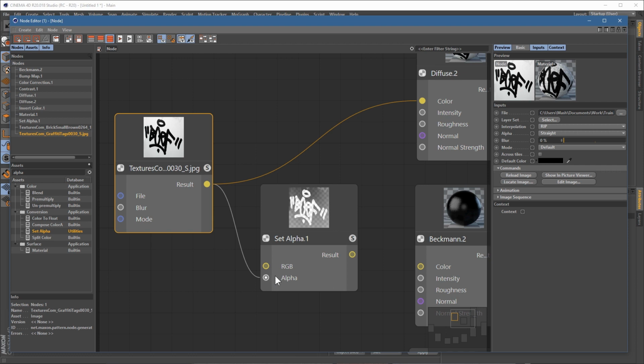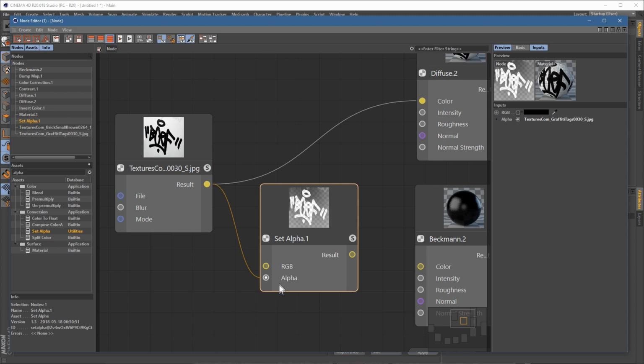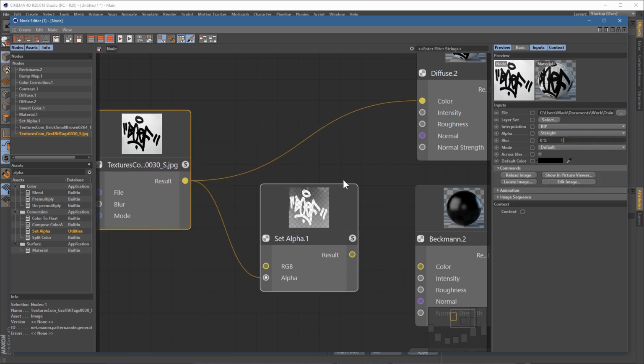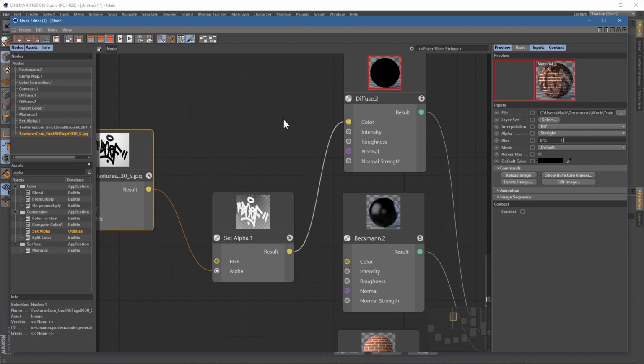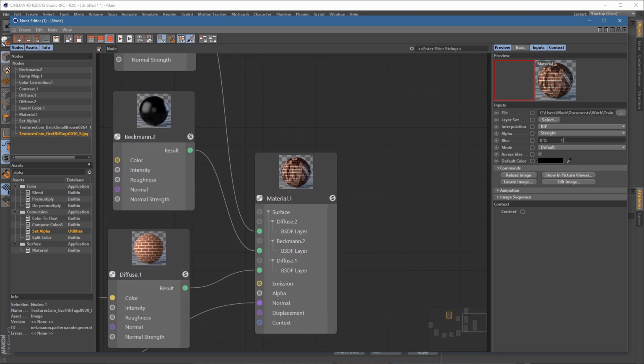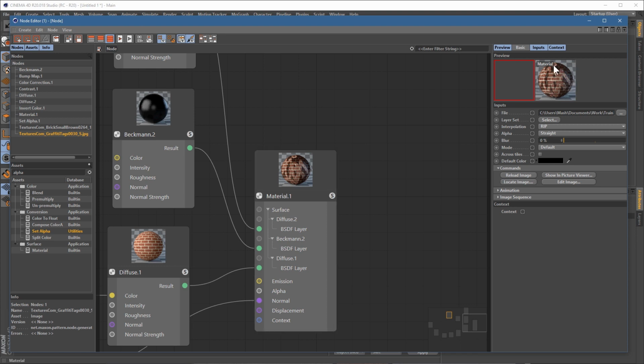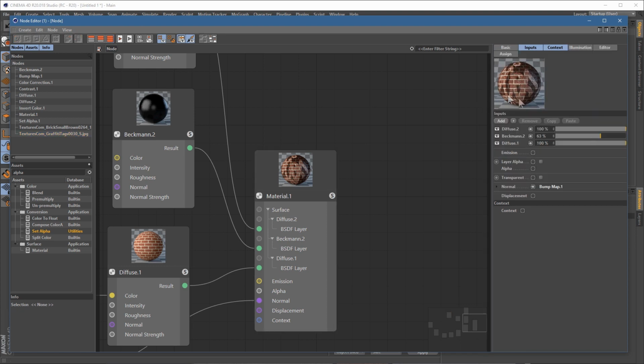This is letting us know that Cinema has made a decision about how it should convert things. It's not necessarily a bad thing, it's just telling us, hey, this isn't technically the right kind of data, so I'm going to try and do something useful for you. And in this case, it's worked perfectly fine. So we now have this node here with alpha data. If we feed this into our final destination, it's not doing much here because we haven't actually set the RGB yet. But if we go all the way to the end, you can see we now have our brickwork back and it's showing the logo, but it's obviously not quite doing it right.